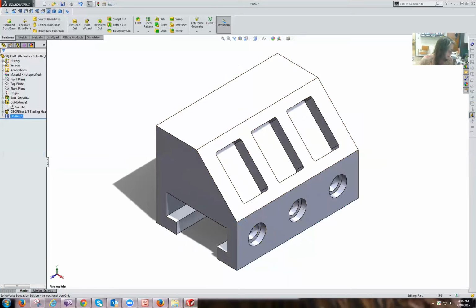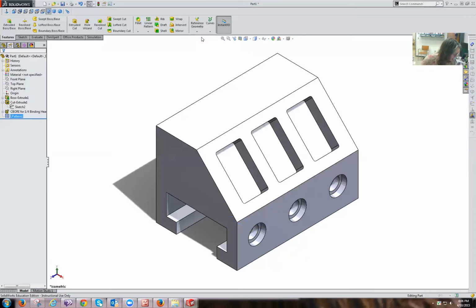Now we're going to create a mirror plane. And we do that by selecting a reference geometry here. And we're going to select plane.